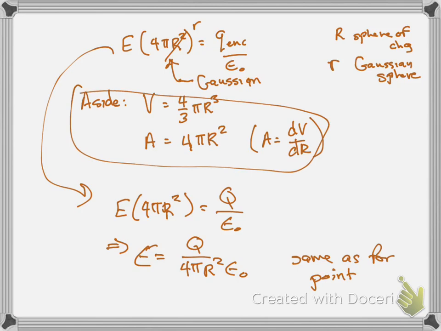These were just in general for a sphere. So this should be little r squared. And this should be little r squared. Let me rewrite it on another page. So that means the magnitude of the electric field was capital Q over 4 pi little r squared epsilon 0, at a distance little r greater than big R.